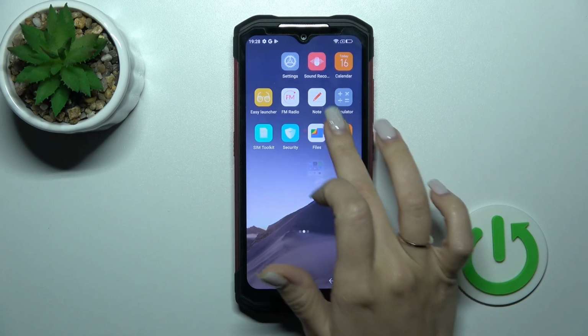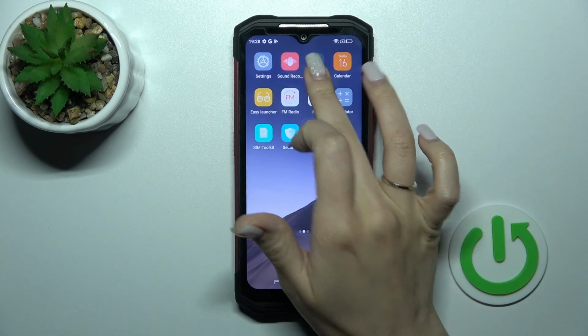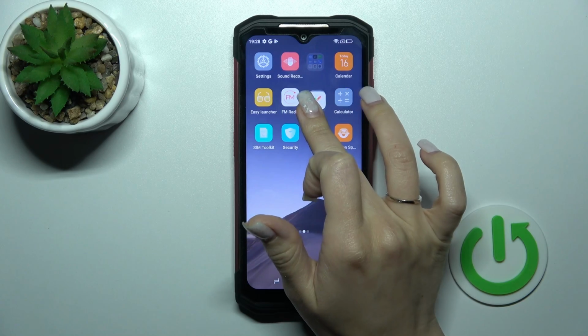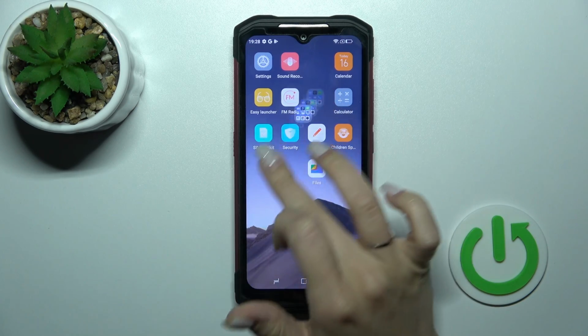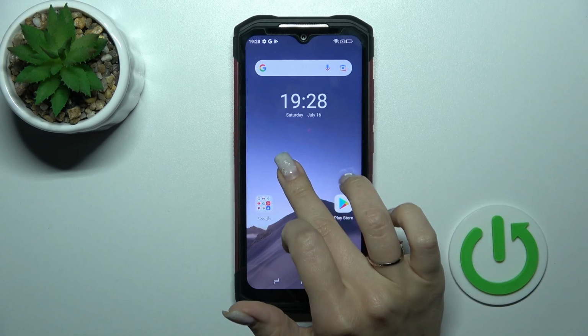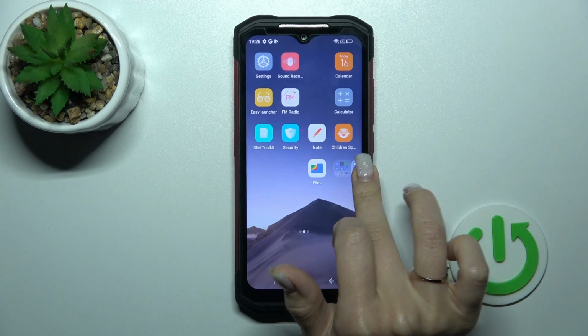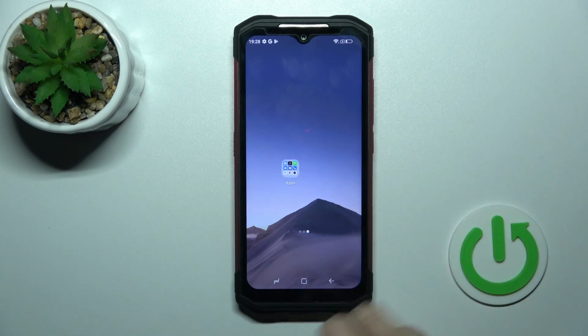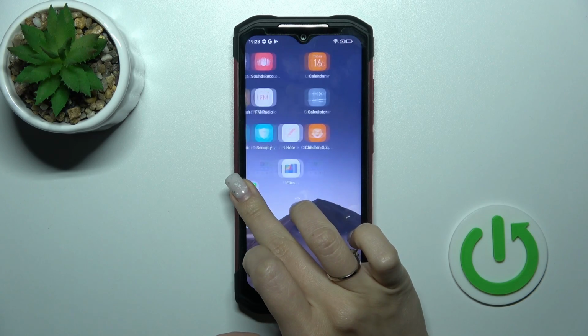We can move the folder here on the screen just by this way, hold it and drag it to the position just where you want to change. If you want to move the folder between the screens, that's also not a problem, just hold it and drag it. If you want, we can also create the new screen with the folder, that's also not a problem.